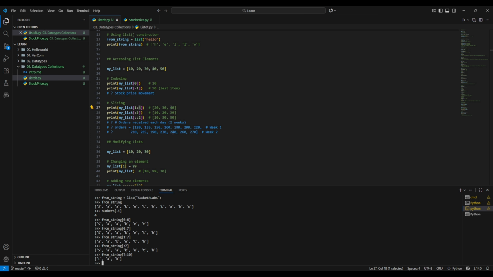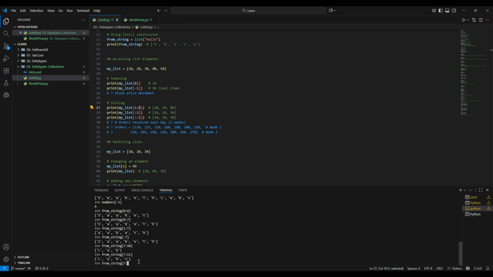Sorry for that. So here you can see S gets excluded. If you want to include S as well, we have to give the index 11. Now we are getting till S.